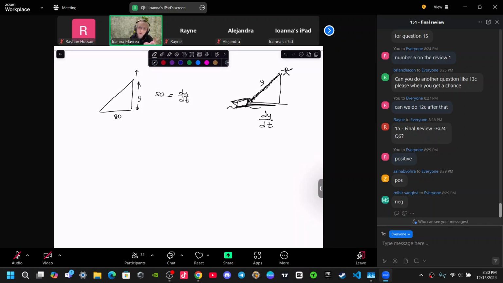The units, we don't care until the very end when I'm supposed to answer something. Then I worry about what the units are. So you stand there 80 feet away, whatever. So D is the distance. What's D? D is this distance. So the balloon is going up and here's a person who's looking at it.